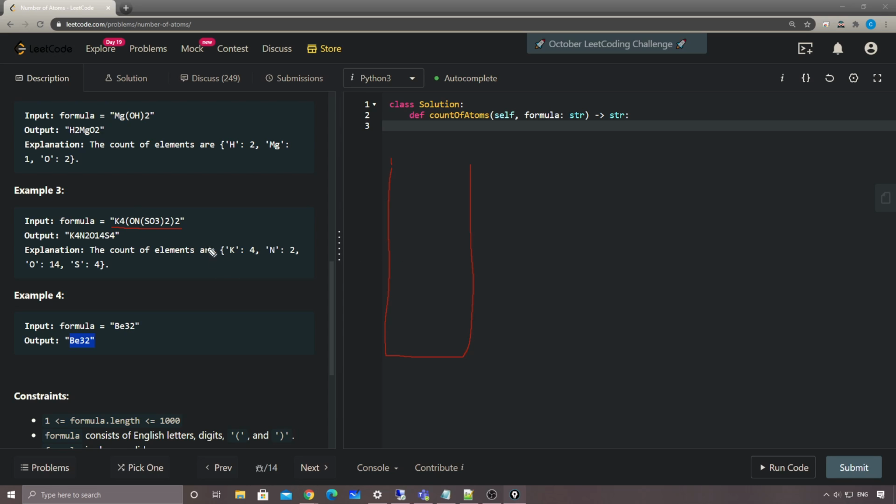Okay, so this is how the stack thing works. Basically, the first one we have K and 4. I'll be talking about how we can process this, get the atom name and the count later on, but that's kind of trivial, right? So at the first level, we have a dictionary, and we have K and the value is 4. So that's the first dictionary, right? And then every time we see a left parenthesis, we add another dictionary on top of the stack.